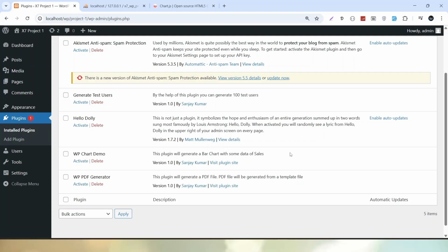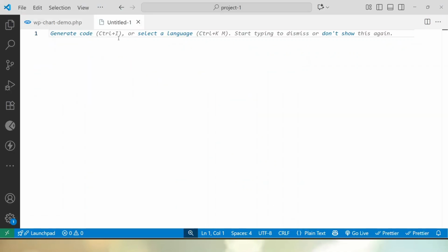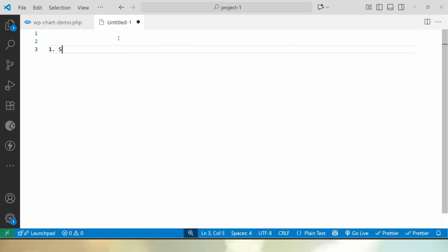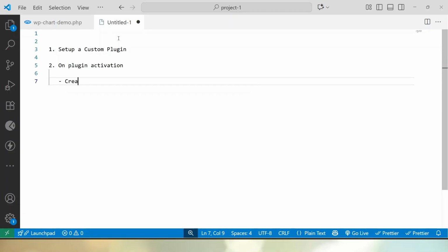So what are we trying to create using this custom plugin? First, let's create a checklist. If I go back to VS Code, let's open a new tab. Here: set up a custom plugin, and then on plugin activation, I want to create a new table for sales data, and this table will be created inside the WordPress database.